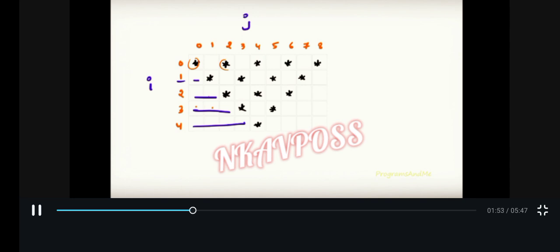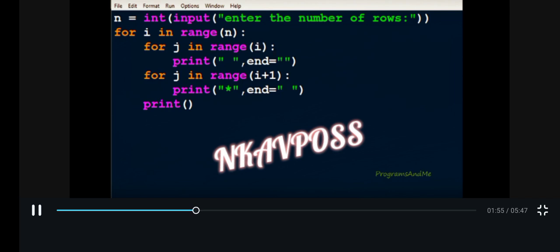So here I need to take range as i, as I need i spaces in each row.